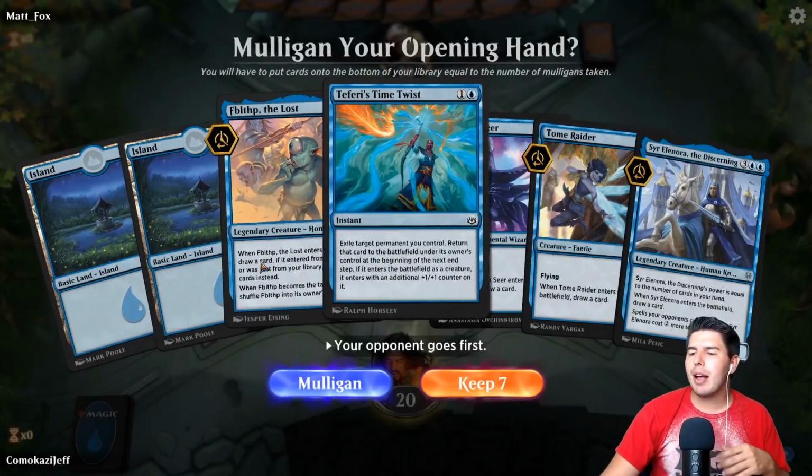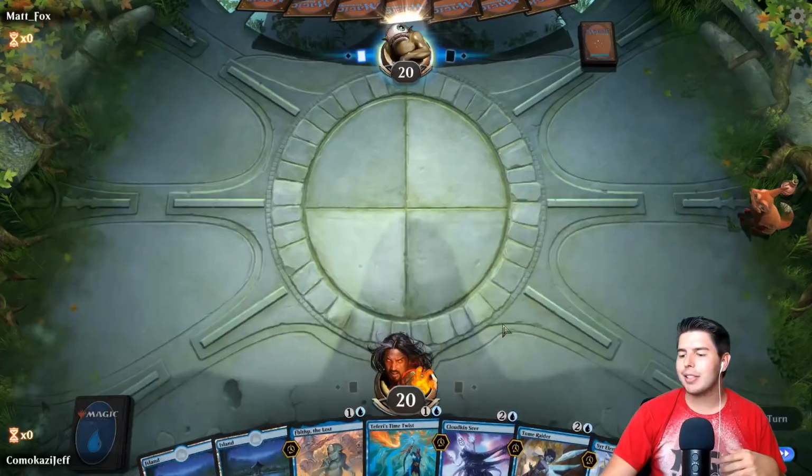All right, so we have Fblthp the Lost here with Teferi's Time Twist, which can bounce it back. So we're going to go ahead and keep this.